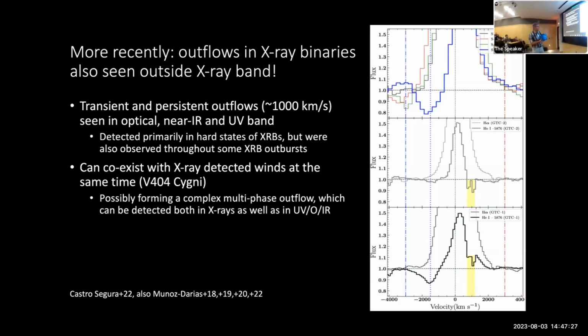The first is by Alfredo Luminari. Just a couple of curiosities regarding the NH and Xi trends versus the precession phase in Hercules X-1. First question, is the wind in photoionization equilibrium? And secondly, are the column density and the ionization parameter degenerate? So to answer the second question first, I think we can separate the NH and the Xi dependence, so I would not say they're degenerate. And the first one, that's a really good question. I think it is mostly in photoionization equilibrium, but we'll see when we do a pulse-resolved study whether this really holds.